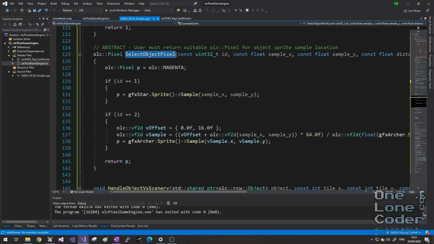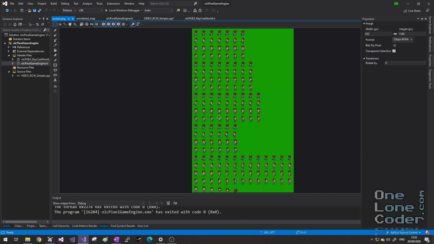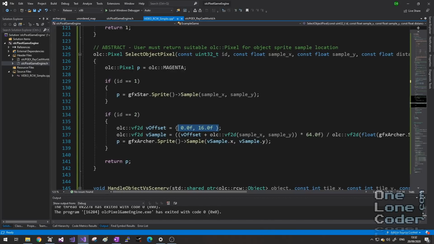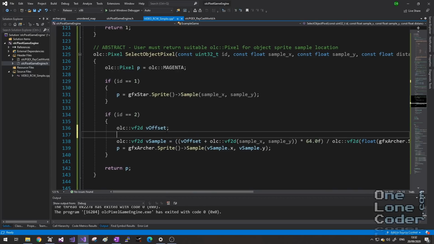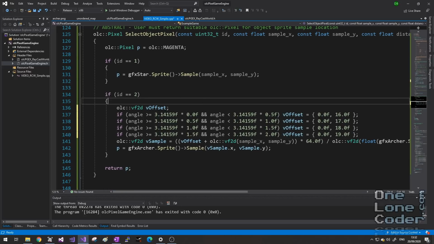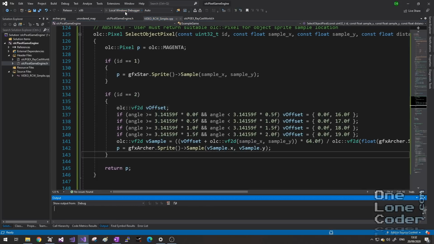I can use the angle argument of this function to choose a particular offset, so I can then choose the correct sprite to show. And there aren't many ways around this other than just doing it manually. This will entirely depend on the layout and structure of your sprite sheet. The angle comes in radians, of course, and I have sprites facing 4 directions, so I'm splitting up my overall circle into 4 quarter circles and then choosing the sprite offset that I need. Now let's take a look.